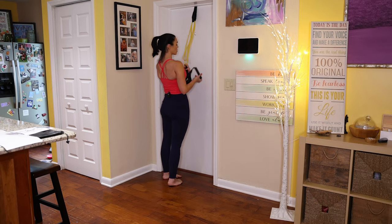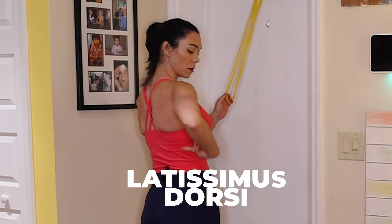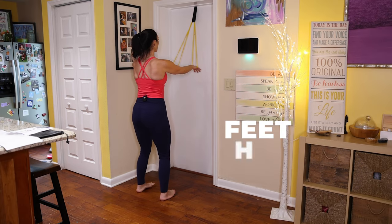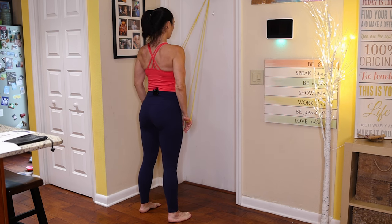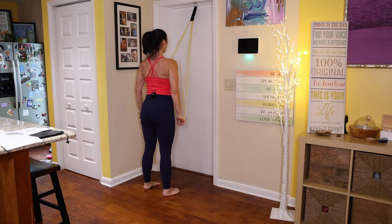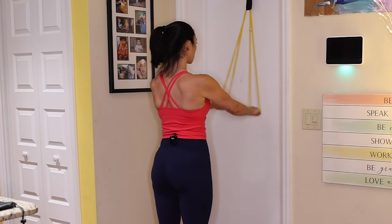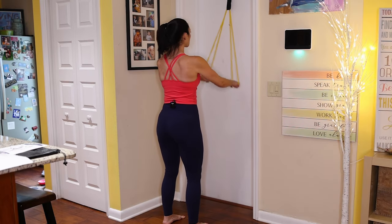Our very last exercise in this set — go back to just having your bands. This is for our latissimus, the big muscle on your back. Hands around the bands, step away so that your arms are straight out in front of you. Feet hip distance apart, core is tight. Exhale to push down, inhale to slowly release. Give a little extra squeeze at the bottom of the movement to really engage the latissimus, and keep your knees a little soft.